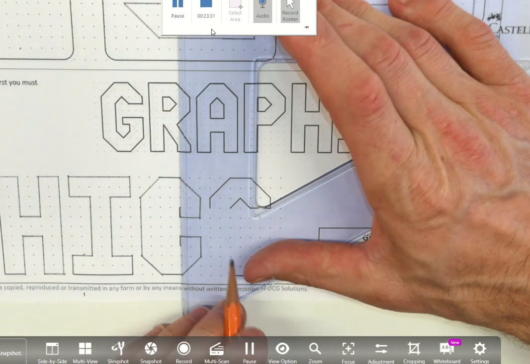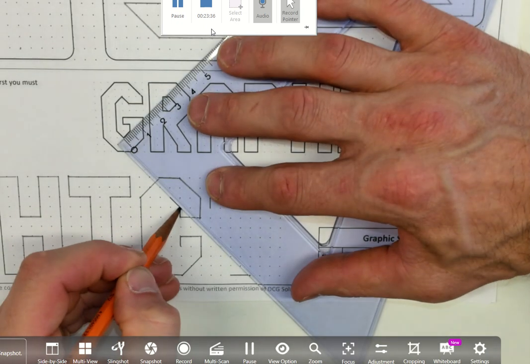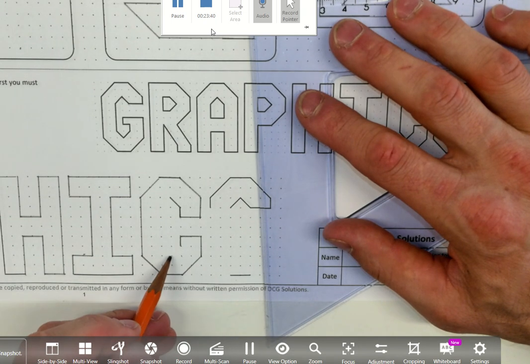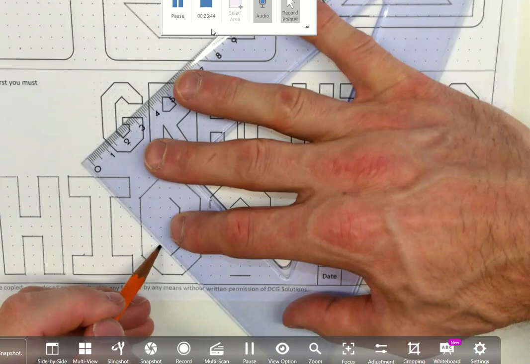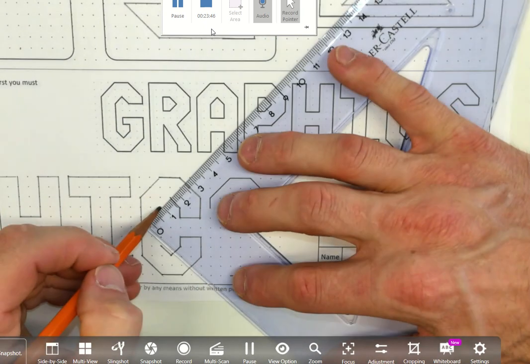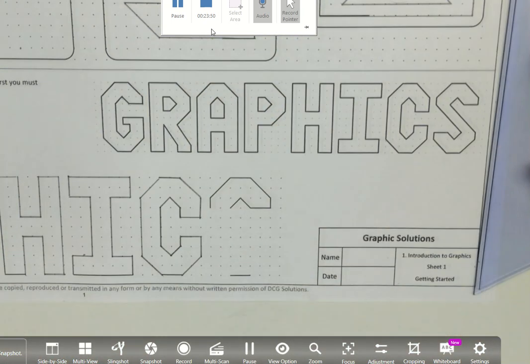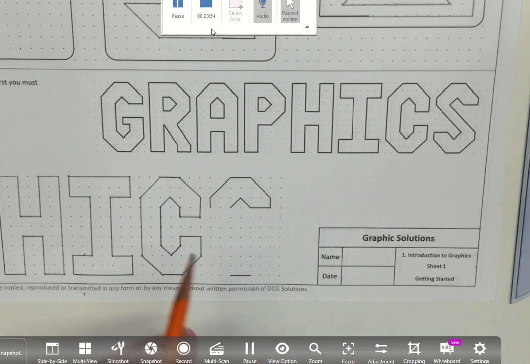Okay, let's do the same here now. So we're just going to go up 1, over 1. Do the same here, just in reverse, down 1, and over. Straight up. That's the C, and let's go on to the S. That's our S, which is here.